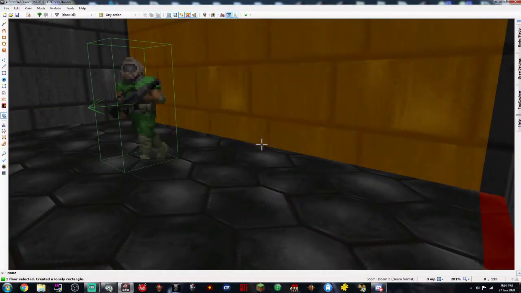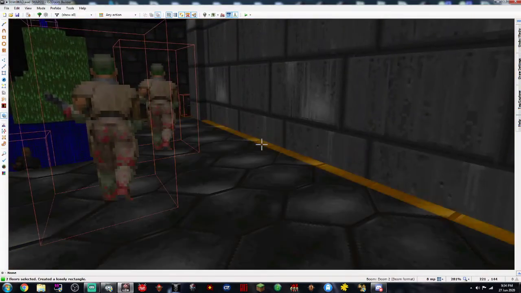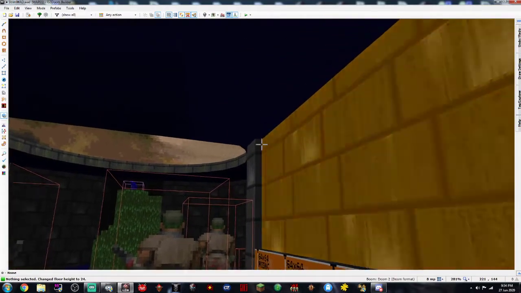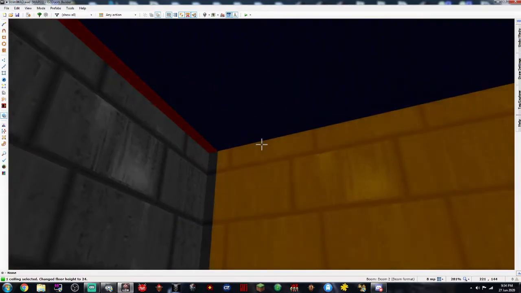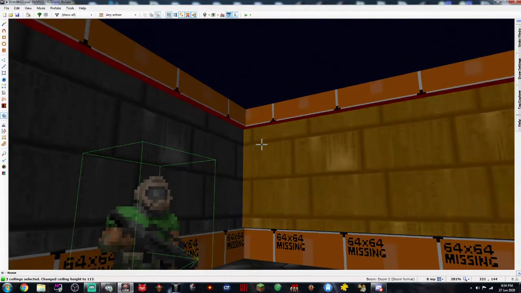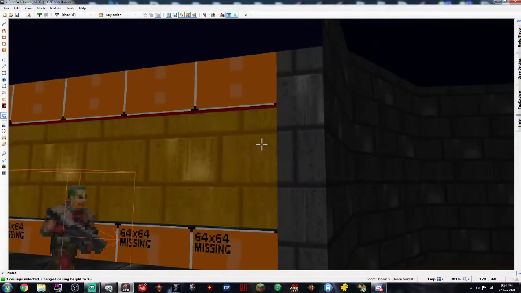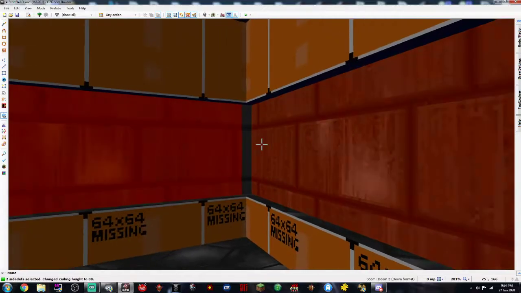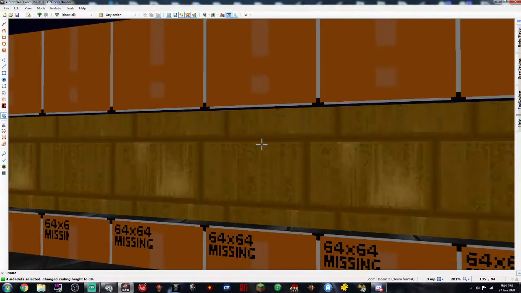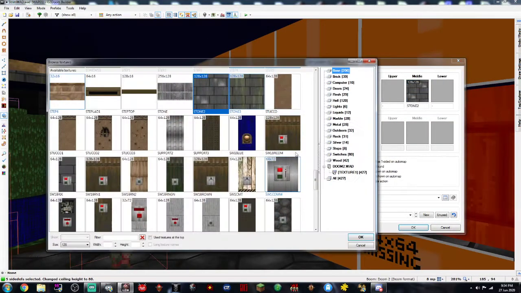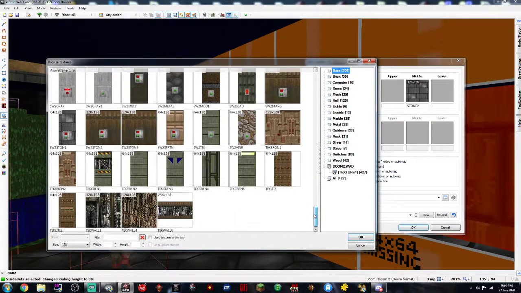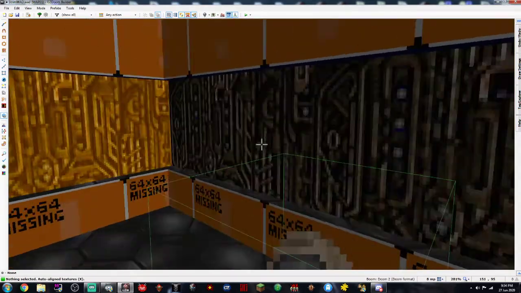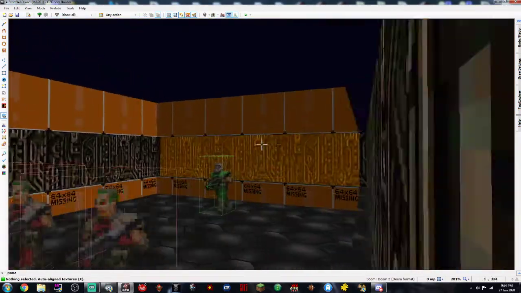So what I'm going to do with this is simply raise it up like that. We'll lower this down like so. And put something just random in here. Just, I don't know, some random wiring. Again, just something different happening with the wall. That's all it needs to be.